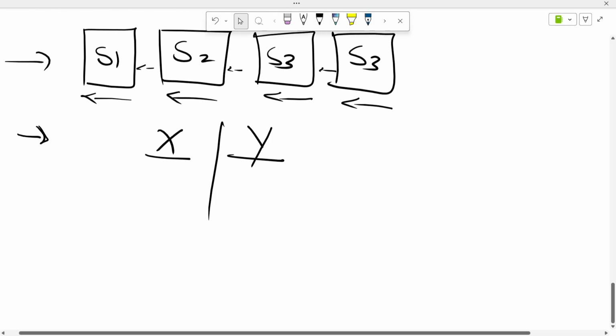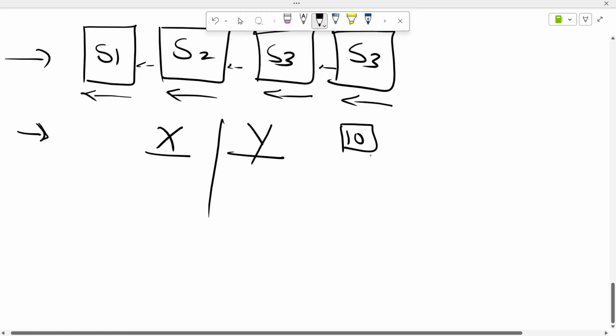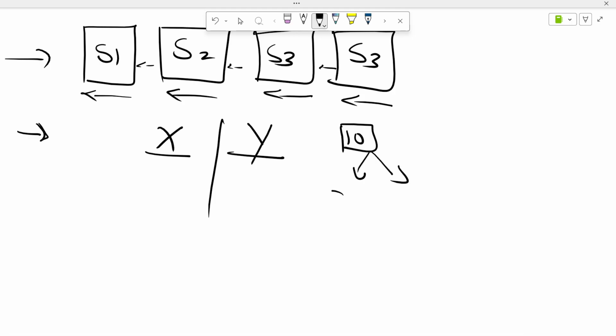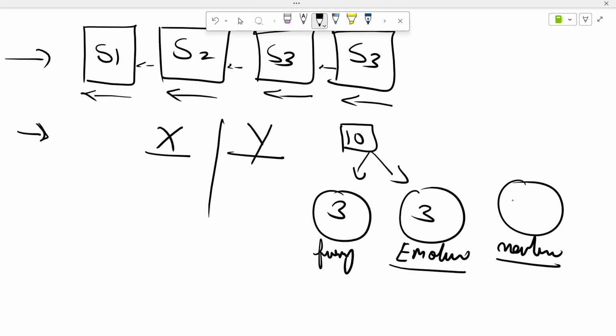For example, let's say they have 10 videos on YouTube and they apply unsupervised learning on these 10 videos, and they cluster them so that these three videos are funny, these three videos are emotional, these three videos are neutral, and there can be more classification.